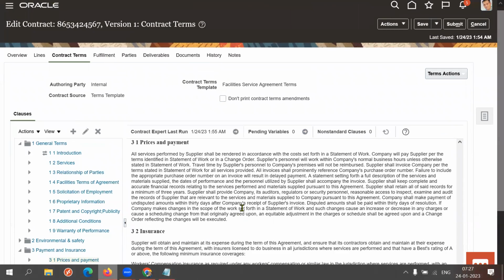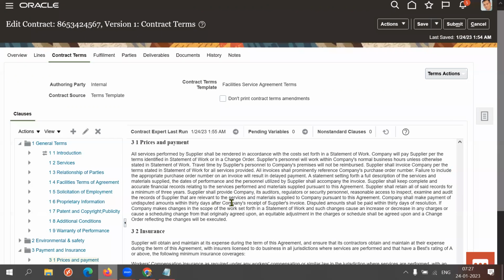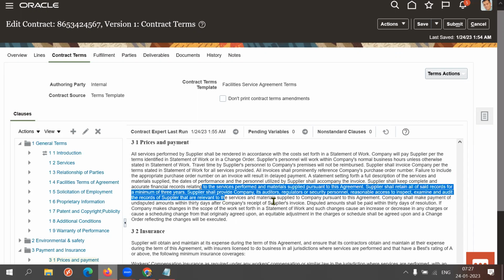If we don't have a variable, then we have to see where the dynamic information is to be entered, like an insurance or payment term, because payment term also can be different from contract to contract, and insurance amount is also different. And some other variables also could be different from contract to contract.